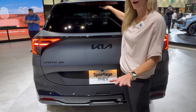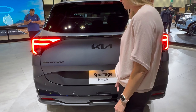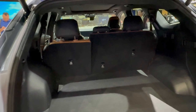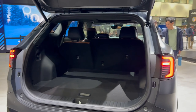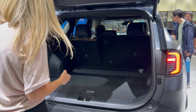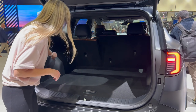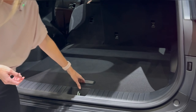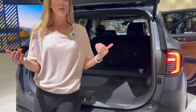Let's see — this has been hit or miss at the auto show on what is powered enough to get into, but we're in there. You have a really huge storage area back here, so you should not need to lay your second row down. If you wanted to, though, you can do it. I should say back seat, because you will not get a third row in the Sportage. The headrest is too tall so it didn't go all the way flat, but it should. You have the mobility kit under here, and I would assume this is where all your plug-in cables would be stored.